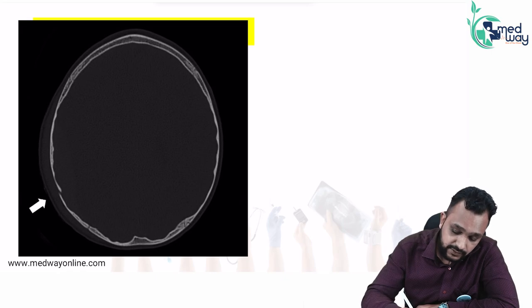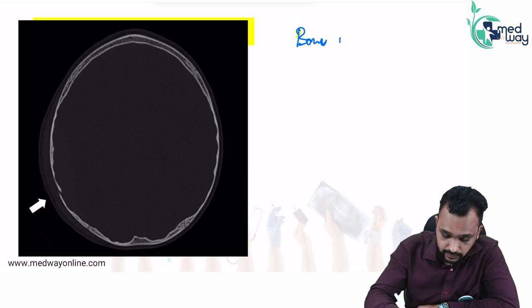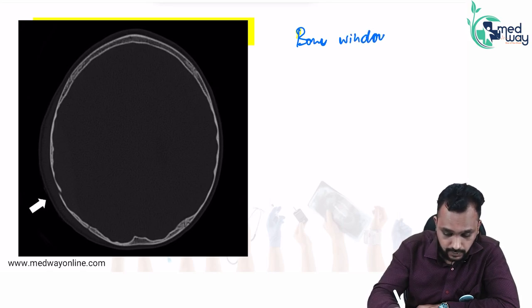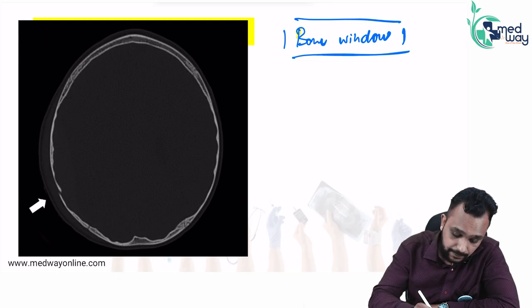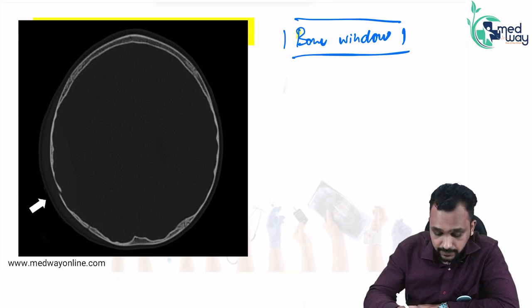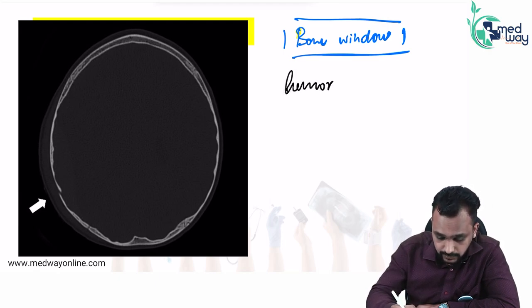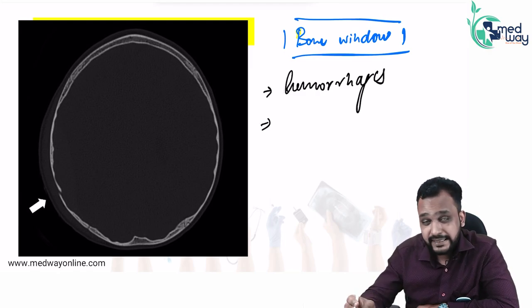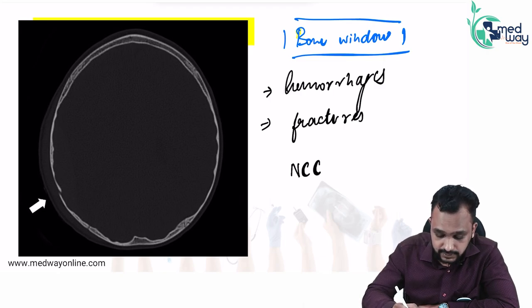So guys, in the basics of radiology we have discussed the different windows. Here in this image we can see that this is the bone window image. Here I just want to tell you briefly that besides picking up hemorrhages on the NCCT head, another very important indication to get a CT scan done is to pick up fractures, which are again very well seen on the non-contrast CT.